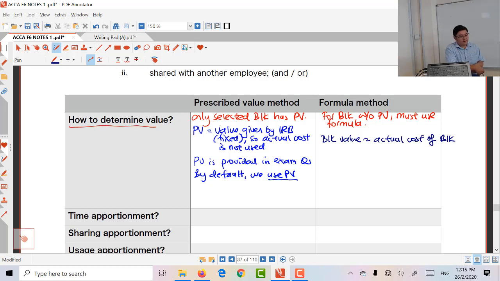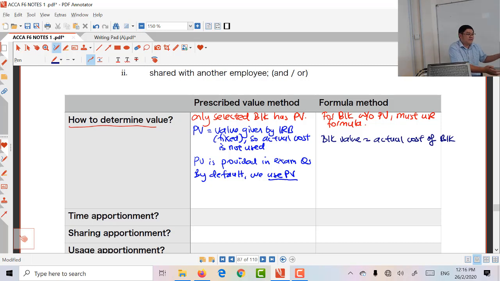Now, the second thing is some of your benefits are actually assets. And because they are assets, the cost of the asset is something that will be usable for a long period of time. Because the life of the asset is long, it becomes strange if you take the cost. Example, if your boss says, I'm going to give you a piano for you to use at home.